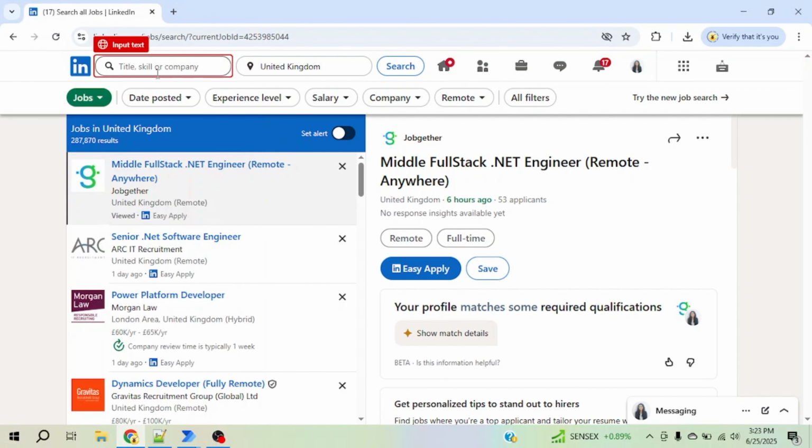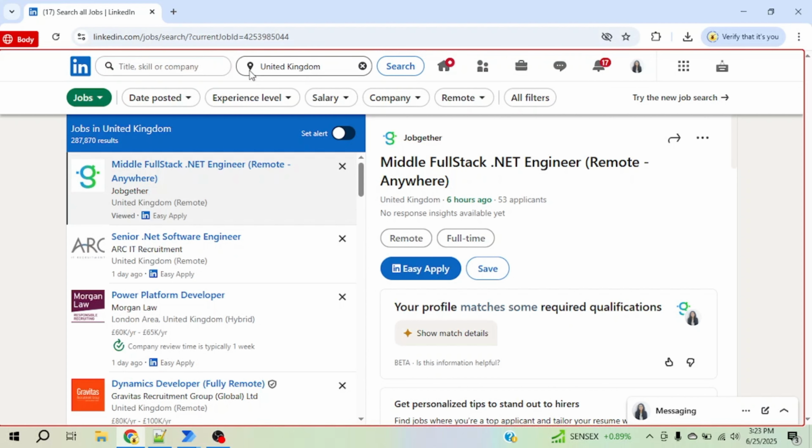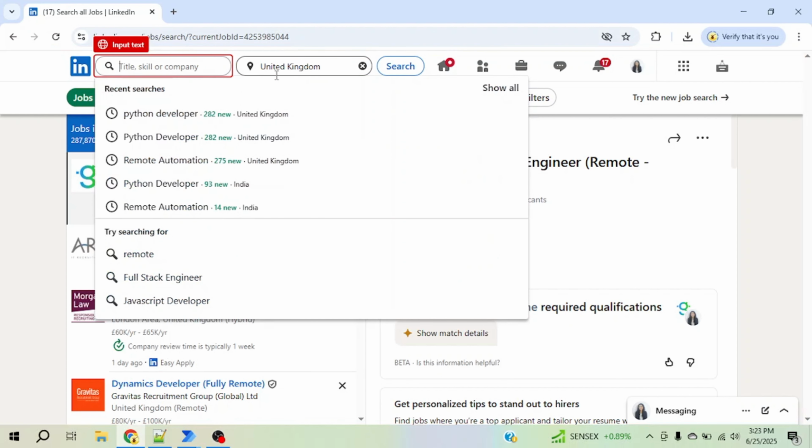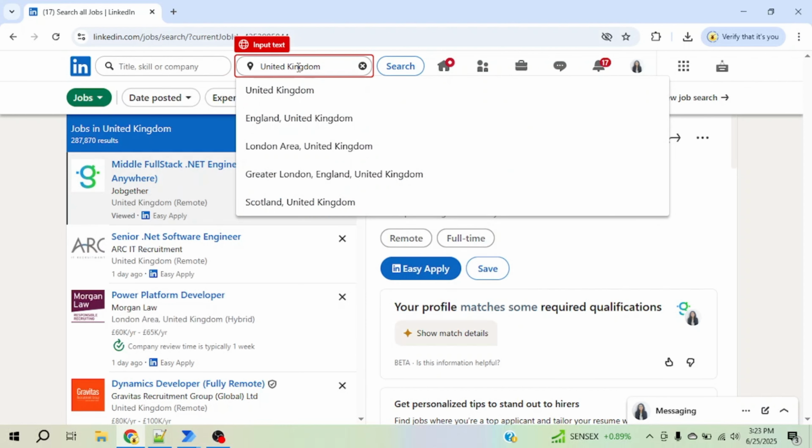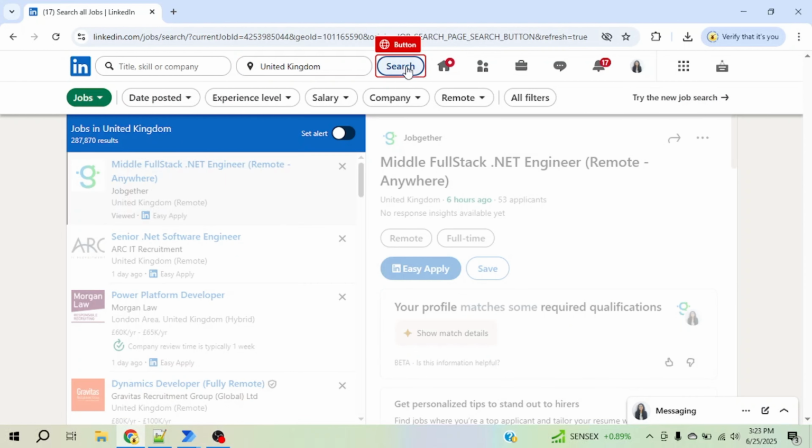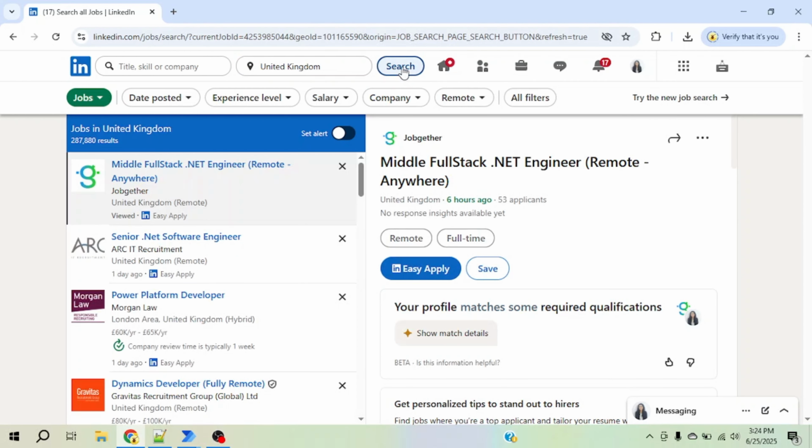Now if you see here, the input text, you have to just hold the control button and click it. Once you do it, it will automatically get captured. Now the location, by default it's set to United Kingdom, but as of now I will just give United Kingdom as a static value in my variable, not dynamic. So this is getting captured now, and that's it. Hit the search button, I think. Yeah, so now it is taking an action.